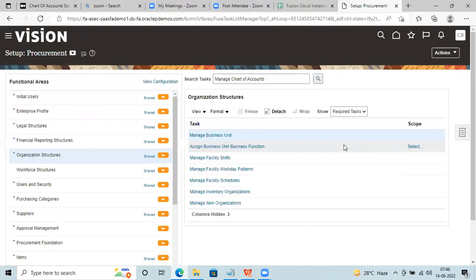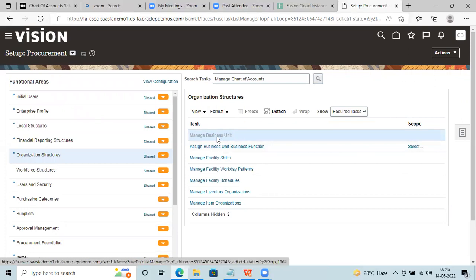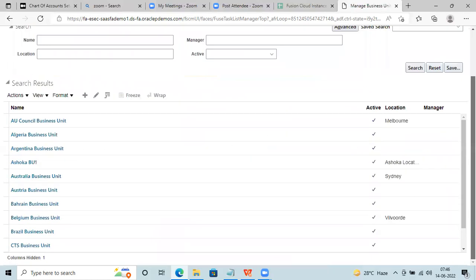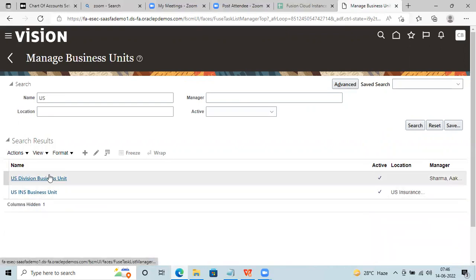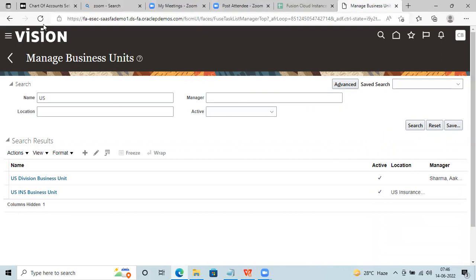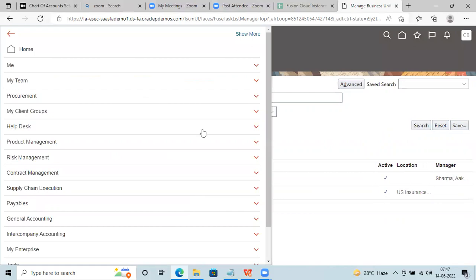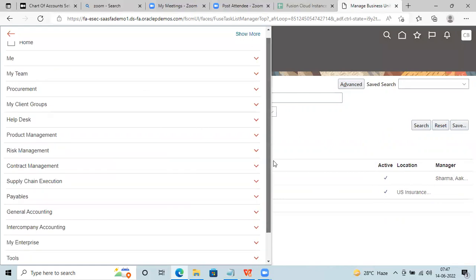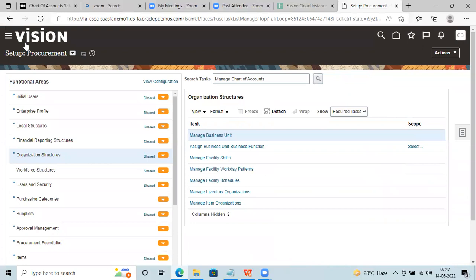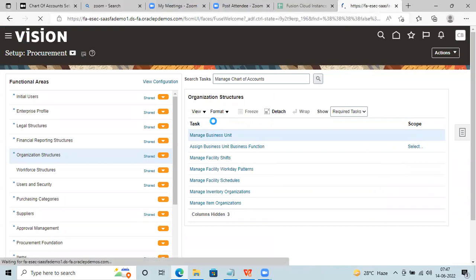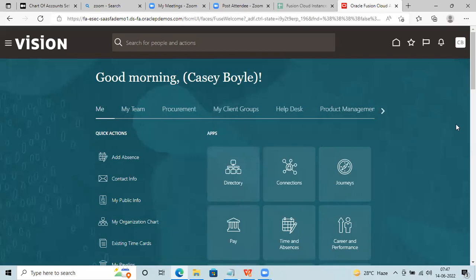So guys, our view has been created. If I can just search it for you. We created it by US name, I guess, right? US division. Okay, just wanted to show you, then I'll navigate to that. This is the one which is created, right? It is associated there, right? Now let's go there. Let's better take this view only.